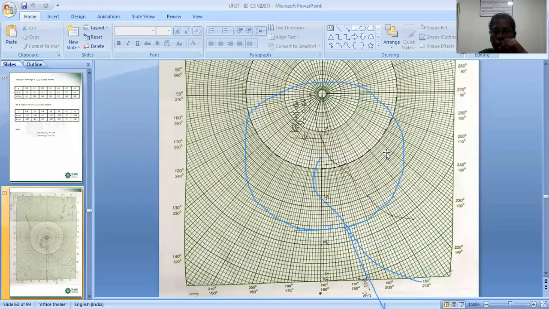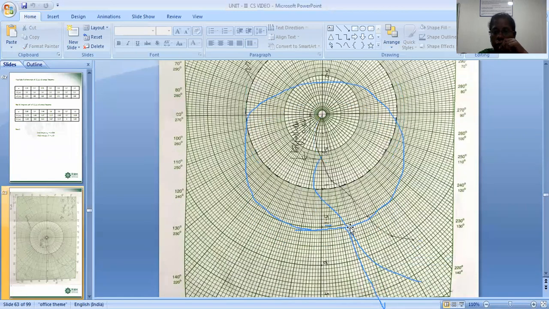So that respective angle you can see. You have to check the point of intersection between the unity circle and the polar curve, the curve you have already drawn, and the unity circle you have drawn now. You have to check the point where the unity circle and the polar curve are meeting together, or it is a point of intersection. That respective angle, you can see.